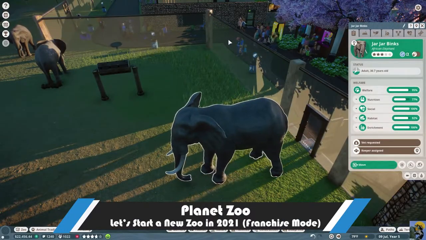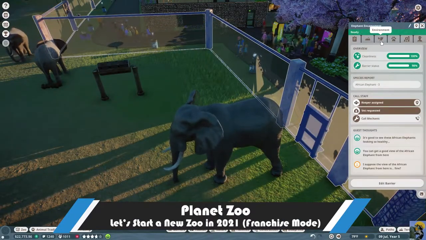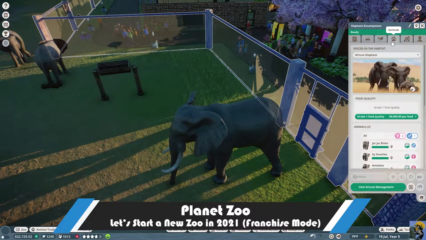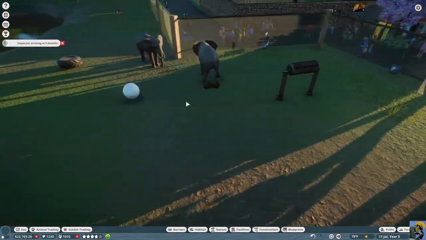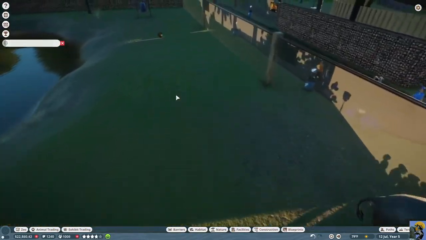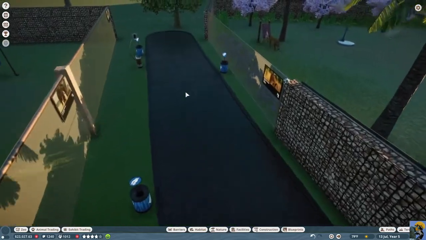Like your last meal. Can we give the elephants a better meal? Oh, yeah. No, we can't. Not yet. We need to research the elephants to help give them a better quality meal. Right now, we're just giving them the baseline.